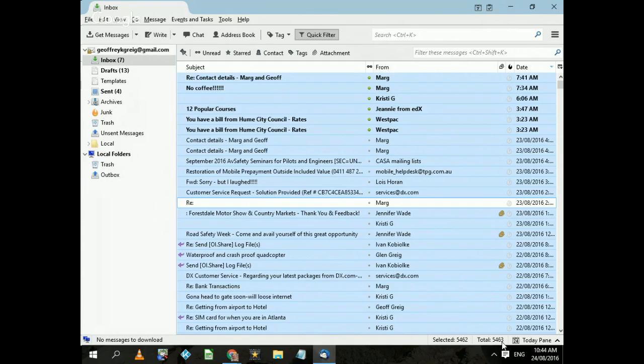No, there's a two-part process. If you want to save some and not delete them, and then delete all the rest, I would select the ones I want to save by pressing Control and clicking on each individual one. Then right-click and say Save As and save them. Then I'd select them all and delete them. The ones I've already saved are somewhere else, so it doesn't matter. The other ones get deleted.